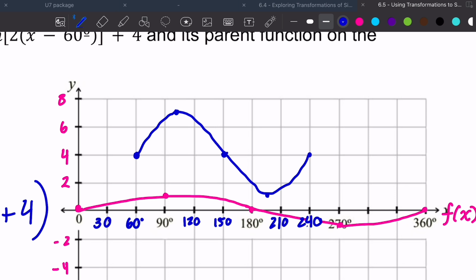Right, and the best thing about this is that if you wanted to extend this, for example, to touch the y-axis to see where your y-intercept is and all of that, the pattern's just going to be the same. You're always going to be oscillating between 4, 7, 4, 1, 4. Repeat 7, 4, 1, 4. Repeat 7, 4, 1, 4, and onwards. So you can extend it forwards, you can extend it backwards. You don't really have to keep doing the algebraic work or the mapping rule over and over again, because you know that this is a repeating pattern. It's periodic. So it's only going to oscillate between 1 and 7 every 45 degrees.